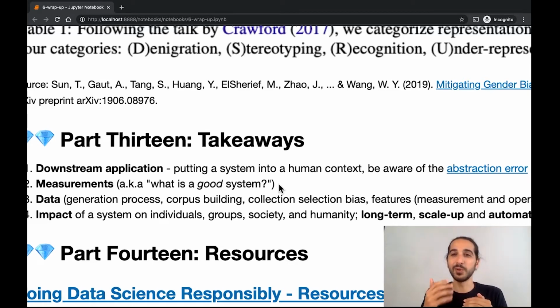The second part is the question of measurements, and this is a general thing that comes across in multiple domains. You go to management: if you have one measurement you're choosing and you're going to optimize for that, it sometimes narrows your world. And I think a measurement, like you're using in data science, is really asking what is a good system. When are we happy, when is the evaluation of this system good.